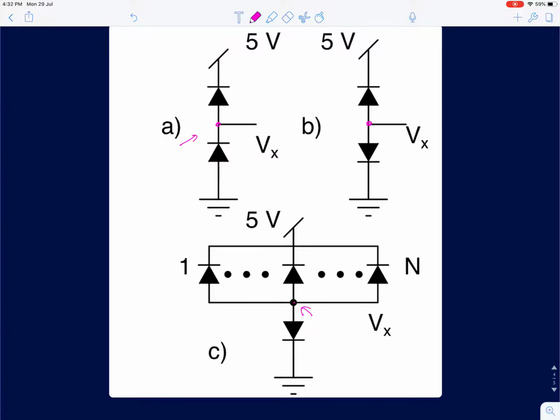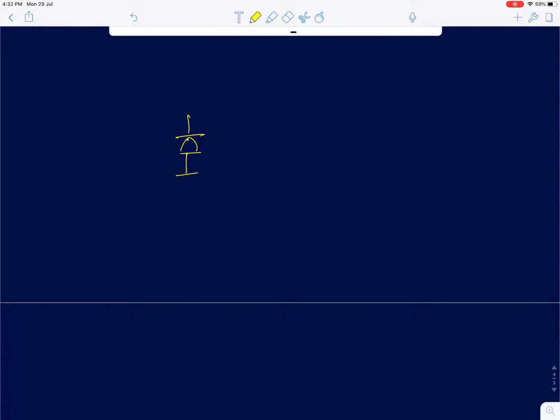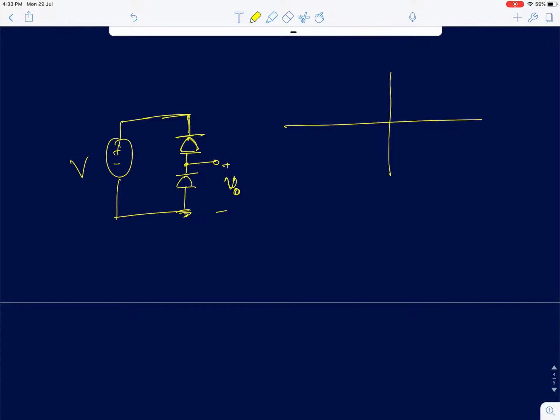First we'll take the first simple circuit, which is just two diodes connected back to back. Since these two are identical diodes, and you have connected a voltage source across them, you are supposed to find the voltage across this diode. I'll call it V naught, even though I've shown it as Vx. Output across this. Now if you look at the characteristic of a diode, this is actually 5 volts, it's given in the example as 5 volts.